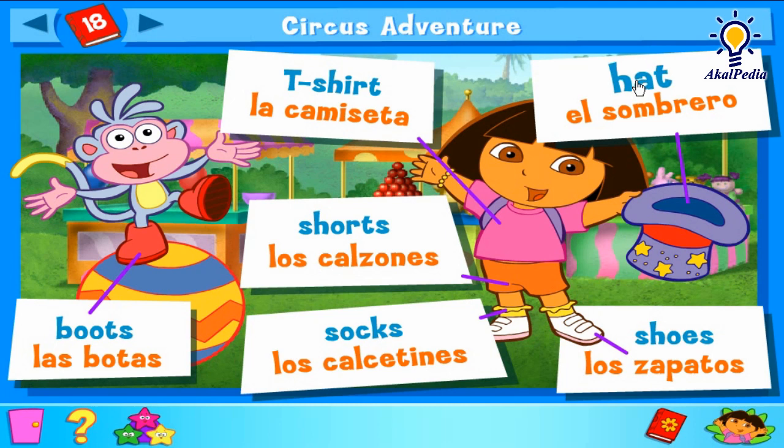Circus adventure. Hat. El sombrero. Shoes. Los zapatos. T-shirt. La camiseta. Shorts. Los calzones. Socks. Los calcetines. Boots. Las botas.